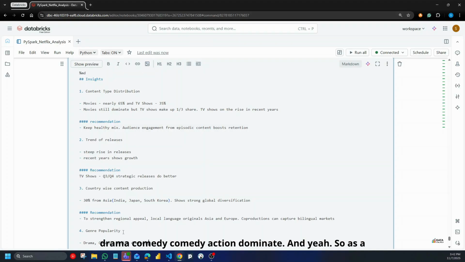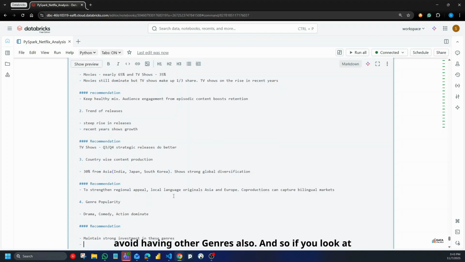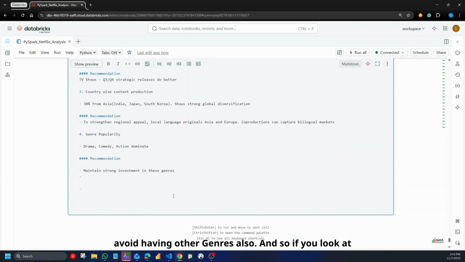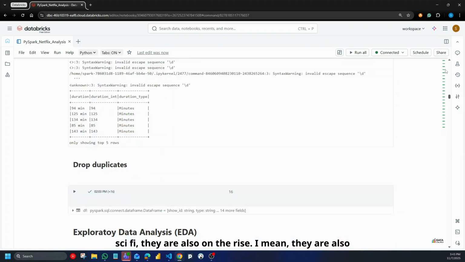And as a recommendation, maintain a strong investment in these genres, and at the same time we cannot avoid having other genres. If you look at documentary or sci-fi, they are also on the rise.